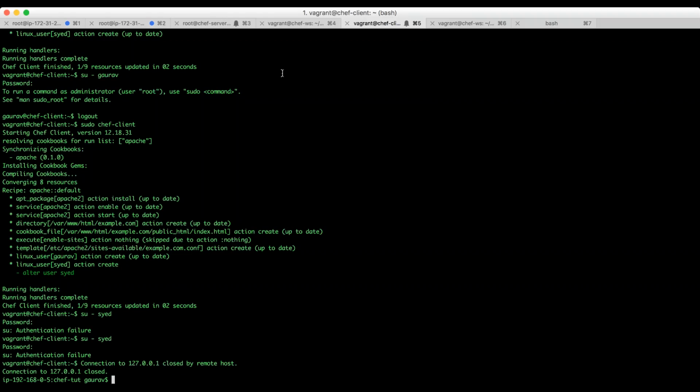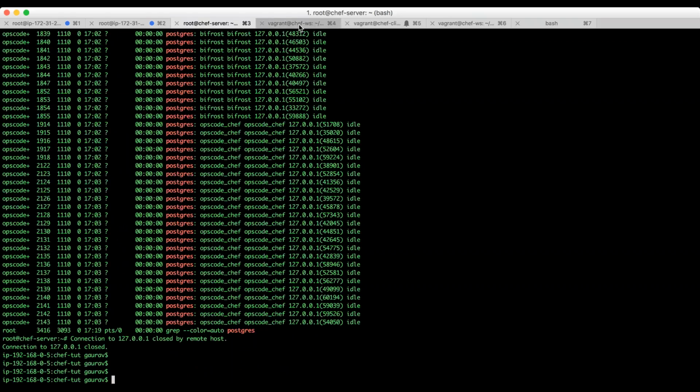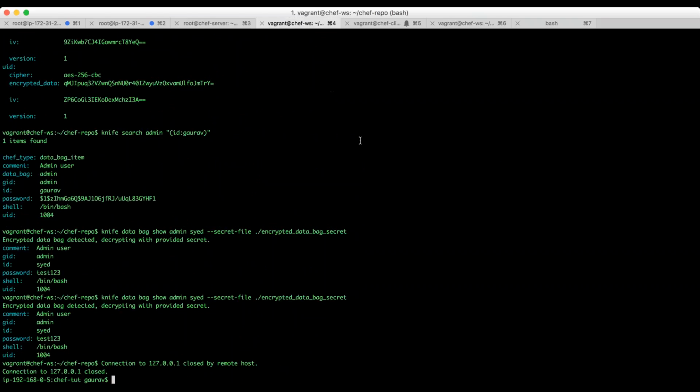So starting with, let's say we have a chef server that is already set up, and then the other component would be workstation. In Chef, workstation is basically a place where you develop all of your chef related code. Chef related code is writing the cookbooks, recipes, and whatever other components like roles, environments.